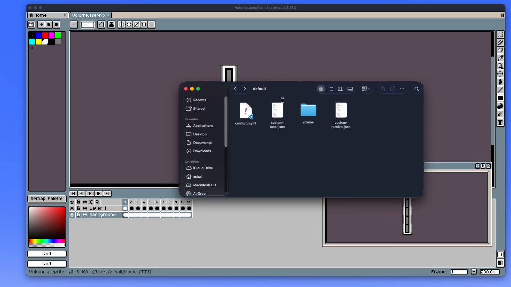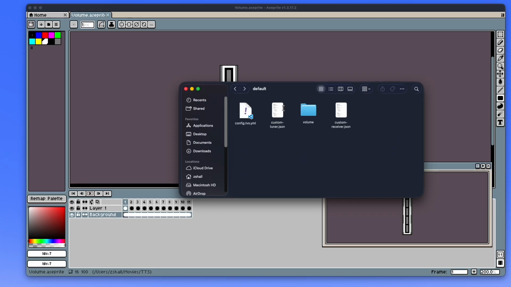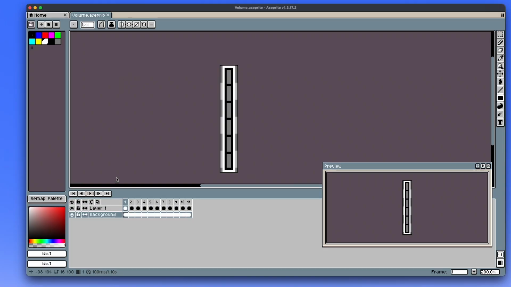The way that this works is that I've got a folder here called volume, and then I've got a list of 11 PNGs, and I've created a bunch of these in Sprite. So you can see there's just 11 frames, and I've made a frame for each one.